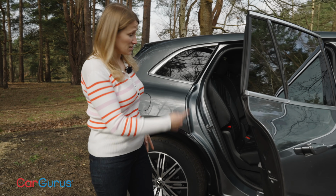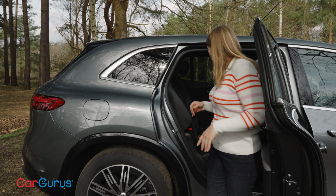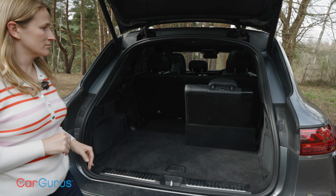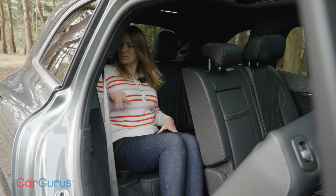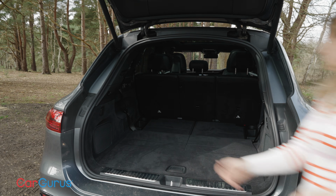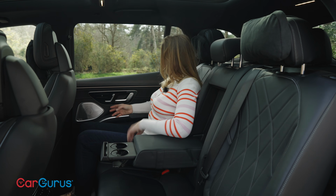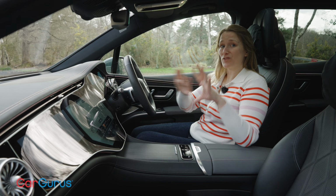3, the seats, because if you look in there, you've got really lovely centre seats, but also you've got really good rear seats. The third row of seats in the S are standard fit, and while it's a bit surprising that you have to raise and drop them manually, it's very easy to do. And once you're in back there, you don't only get heated seats, but you also get air vents, cup holders and charging points. As for the boot, it is absolutely vast with those rear seats down, and there's even a bit of space left with the 7 seats in place. And when you are ensconced in that middle row of seats, there is enough room to lounge about in true limousine comfort.